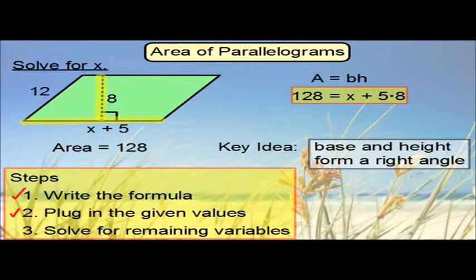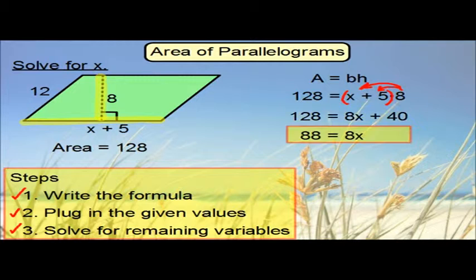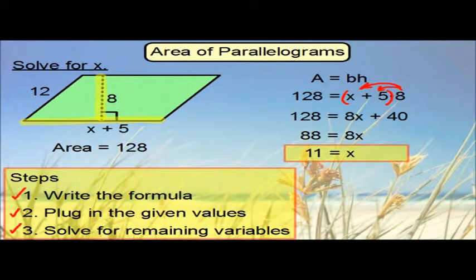Now when we write this, we don't write it like this, x plus 5 and then times 8, and then think 5 times 8 is 40. We use parentheses here in this particular case to group the x plus 5 together. So this way 8 is being multiplied to the entire group. So in solving for the variable here, we're going to distribute the 8. So that's 8x plus 40. And then subtract 40. Then divide 8. And that is our answer.